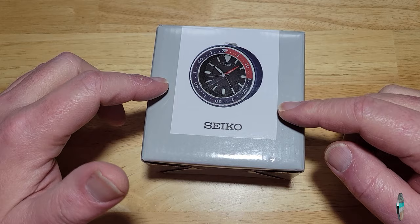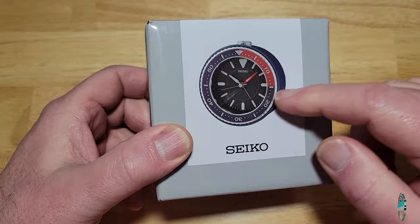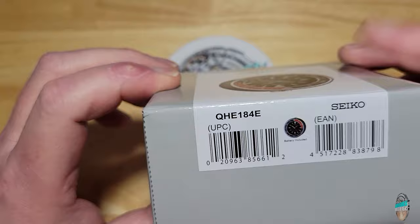They're only 45 bucks. Spoiler alert, they're really, really cheap. Anyway, here's the box. Who cares? It comes with a little manual, a little warranty card, and a picture of the model that you're getting on the box. This again is the Pepsi version. There's the model number, it says Seiko. Who cares? All right, here is the clock itself.